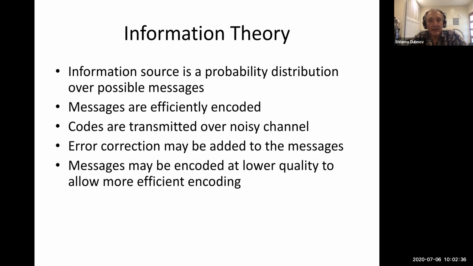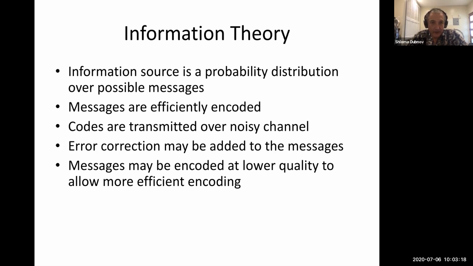So the underlying concept about what is information is the idea of an information source. An information source is really a probability distribution over the space of possible messages. So we still maintain here the idea that there are messages that you're passing, some kind of either symbolic or continuous signal as well. But the variety of these messages is limited in the sense that they have some kind of a structure, but it's probabilistic. So if you know the probability distribution, this becomes your information source.